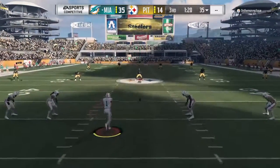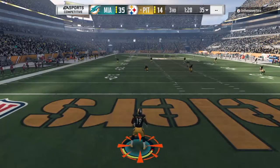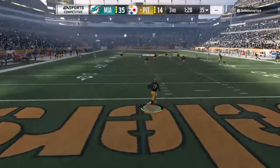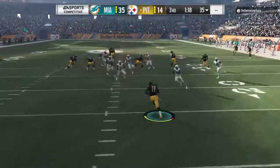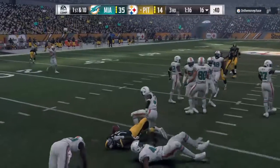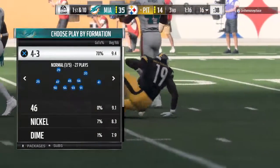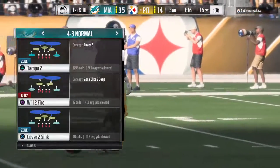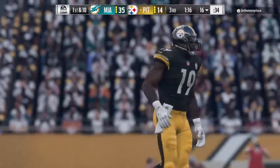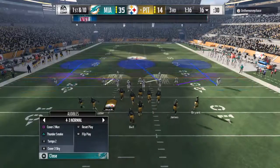Here's Parkey now, set to kick it away. This will be taken to the back of the end zone. And in hindsight, probably should have stayed where he was as he'll only get back to the 16-yard line. The Steelers offense now, they get ready to head back on the field. And they've sort of lost their way, partner. How do they recalibrate and get this proverbial train back on track?